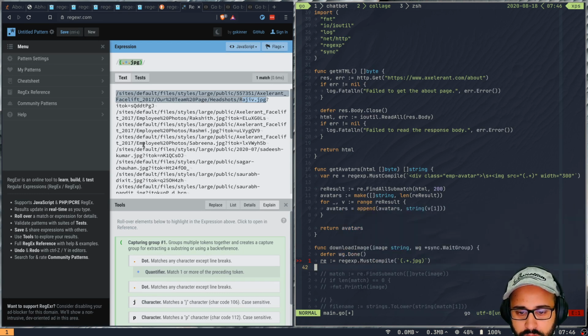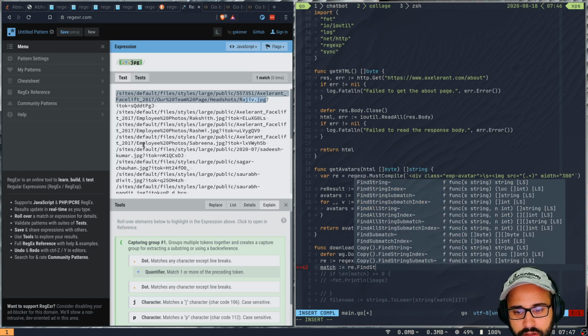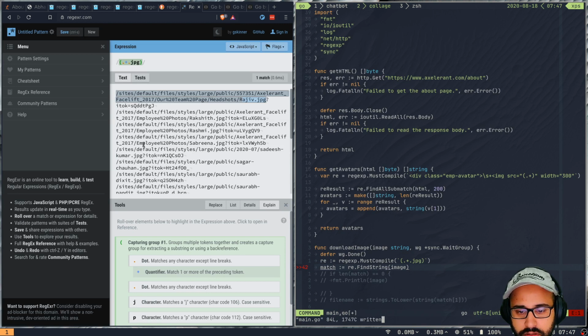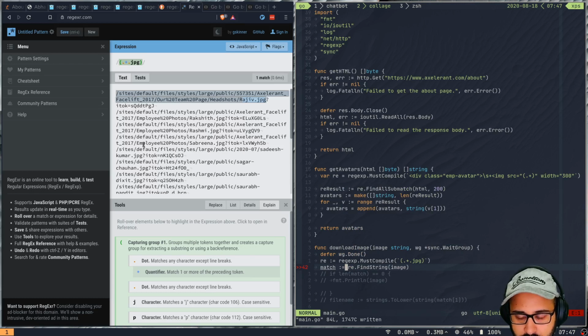So we want to do matches on this. We don't want a submatch, right? So we can just do FindString on this, which makes our life slightly easier. So we'll just pass it image. What do we get back? We get back a string. So this is a match.